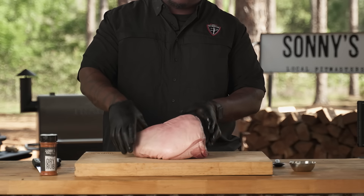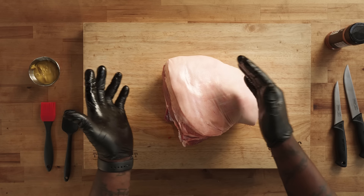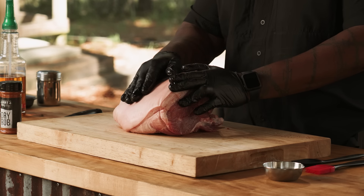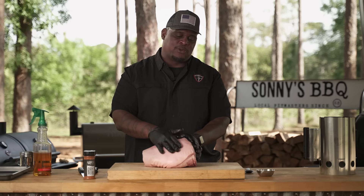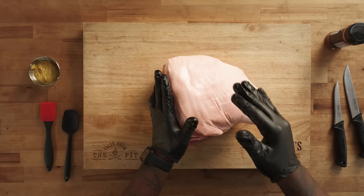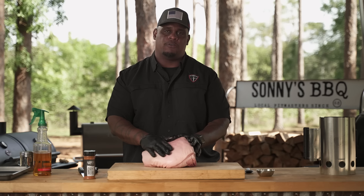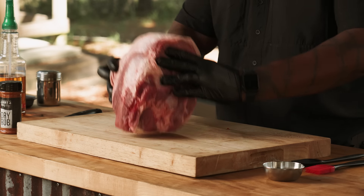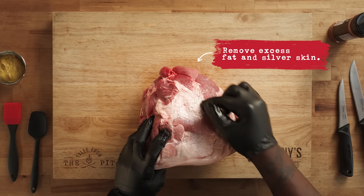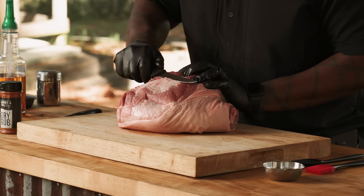Here we have our pork. We're not going to touch this outer covering of fat layer — this is the skin, a covering for pork. This is a protective layer; there's almost a layer of bacon underneath, some of the most tender pork you can have. If you flip this around, you can see some of this white stuff, some of this silver skin. We want to take this off because it's not going to render down or cook down — it's going to be that stuff that when you bite into it, it's not going to be very pleasing.